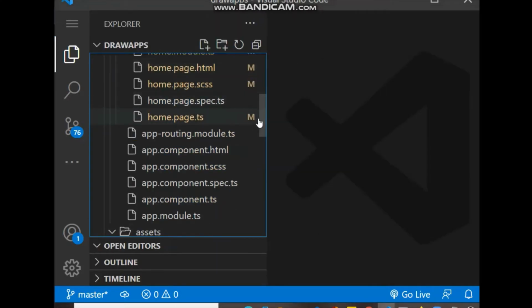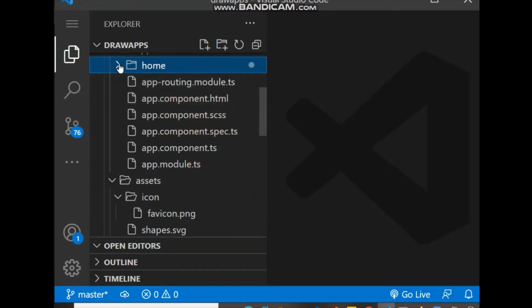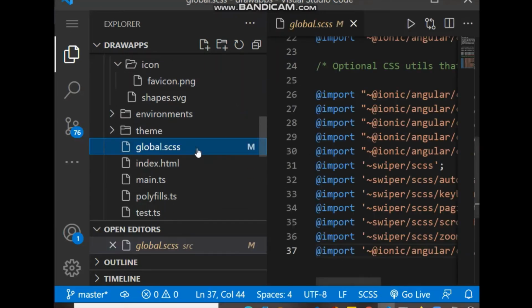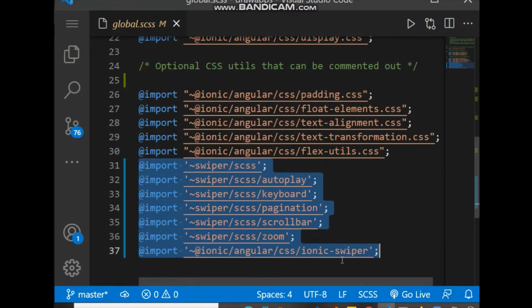After this, I'm using Swiper in the home component. Before using this, you have to include some CSS files inside the global.scss file. These are the SCSS imports you have to do inside your global.scss file.